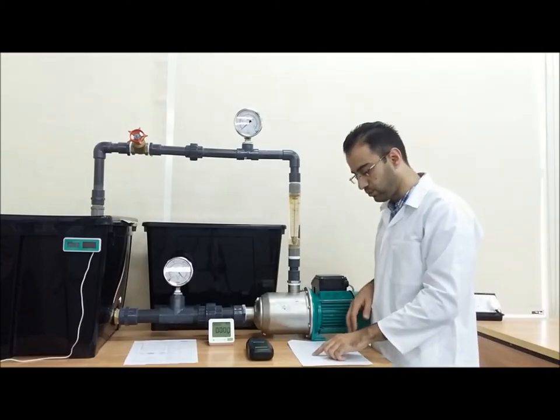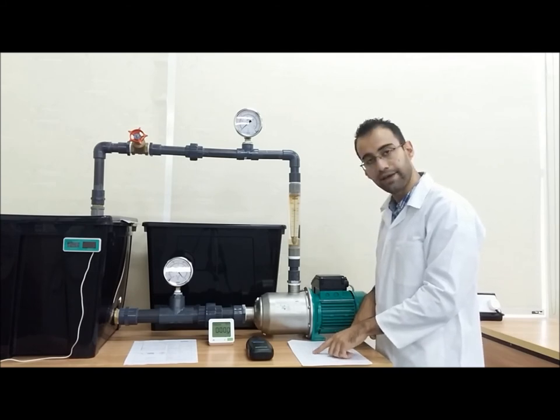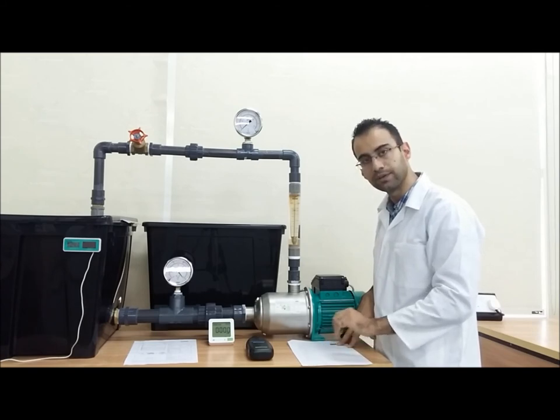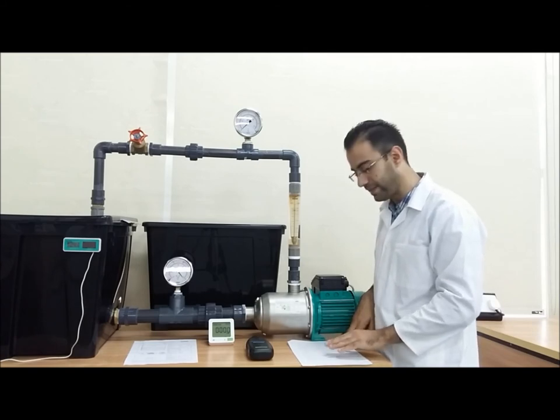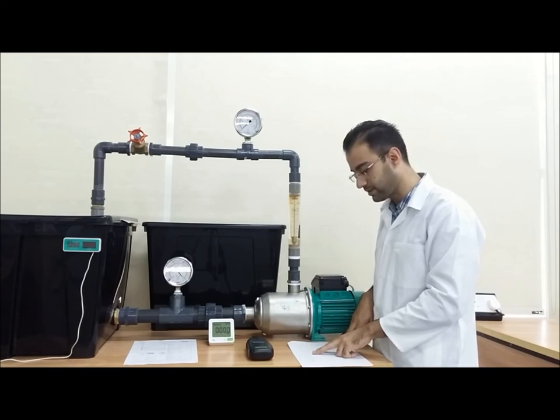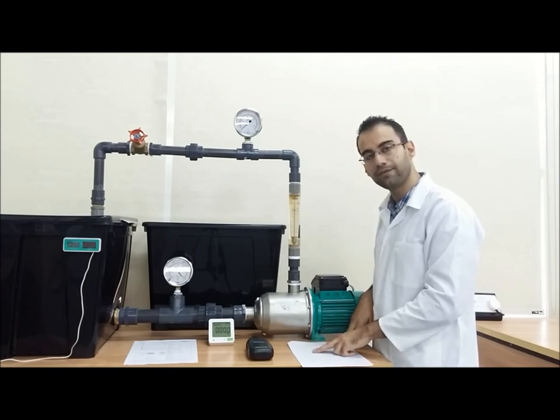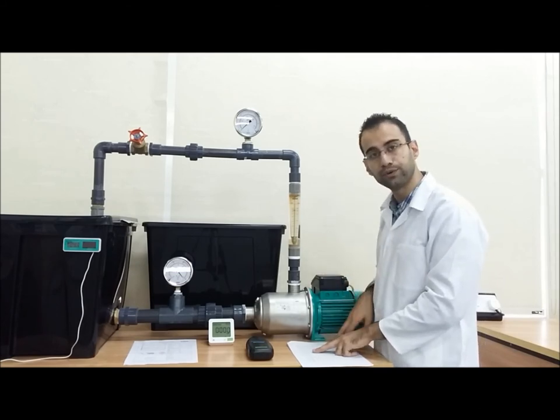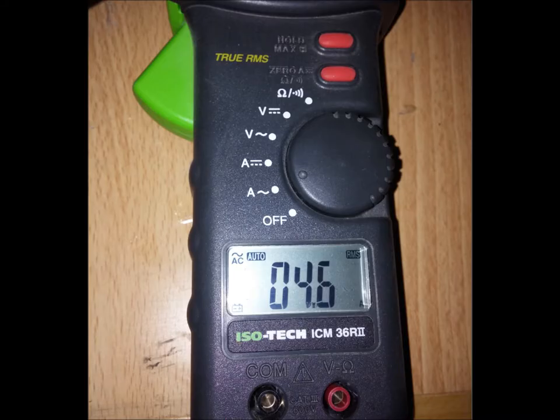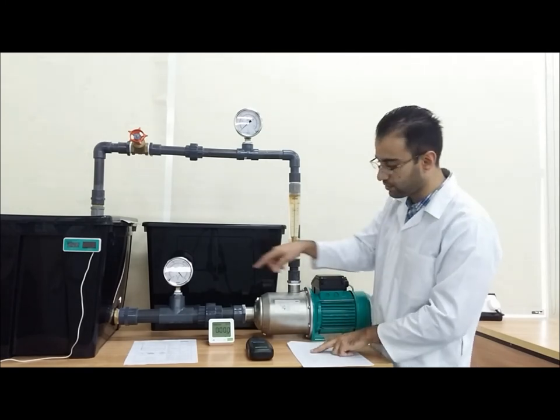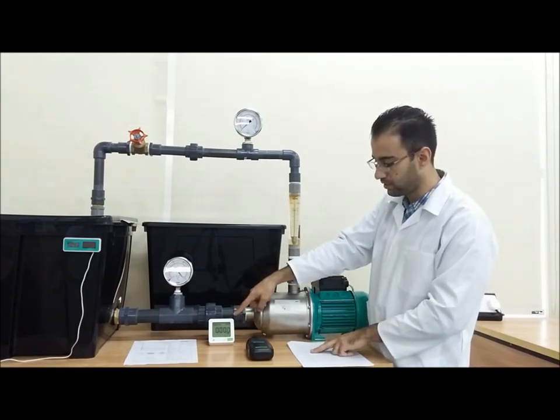Now next two columns which is hydraulic power and head we are going to calculate them separately based on the measurements before so you can do this later. Volts are fixed being supplied from the grid and the main electricity. Current, we have a kilometer back here which I will include photo of it for you. However as we record the current we are recording this PN as well in kilowatt.